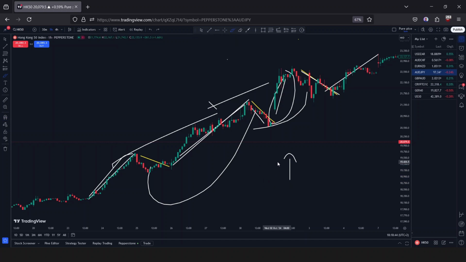I can't even draw my S, I'm sorry about that. So the sellers are gaining strength, but the buyers are losing strength. Why? Because the waves of the buyers are getting weaker and weaker as the market proceeds, as the trend goes up. You can see that this wave going up is smaller than the previous one that was going up as well. So it means that the buyers are weak in strength. And the last wave of the sellers is bigger than the previous one. It means that the sellers are gaining in strength.